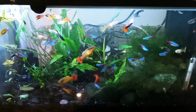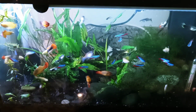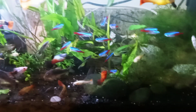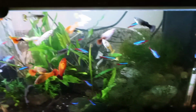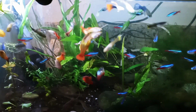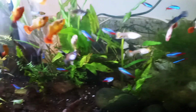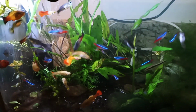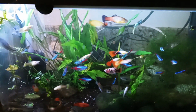Okay, so all the fish and shrimp are acclimated and released. This tank just had some of the shrimp, so those have been released. They're just going to blend in, so we won't be able to really identify those. But again, I added some more rocks here, some Java moss, added a few red cherry shrimp, and removed some platies and guppies. And that's just for now.